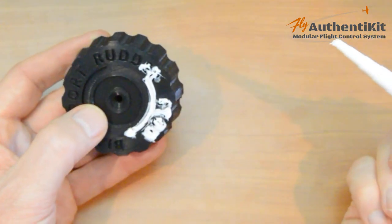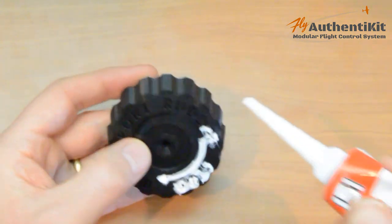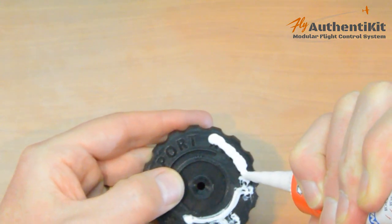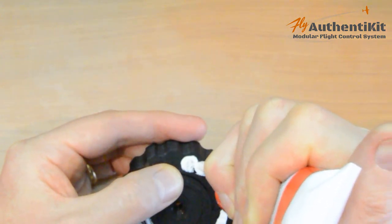You know what? Method one and method two are pretty similar. I'll show you method two. You just squeeze a whole load of this stuff on, like this.